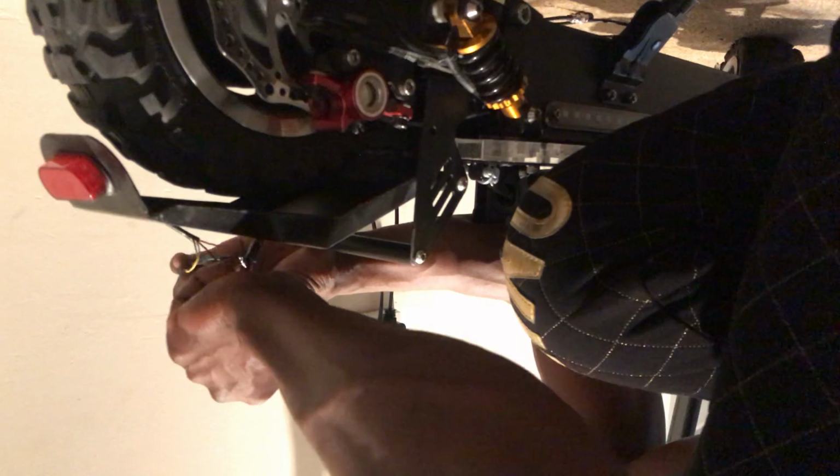Again, you turn it clockwise. Turn it all the way and make sure.